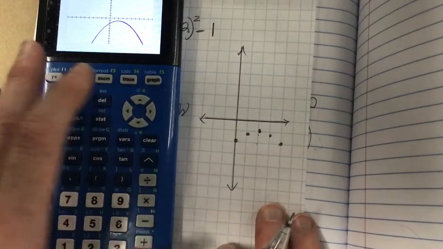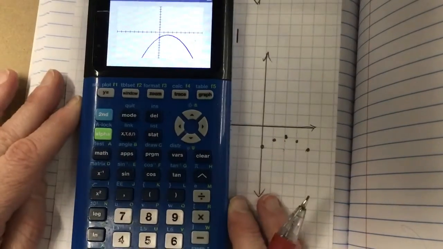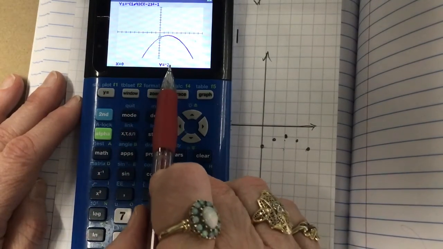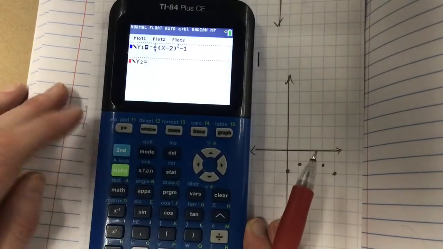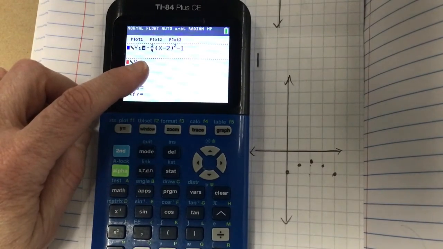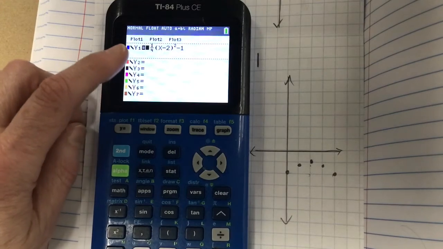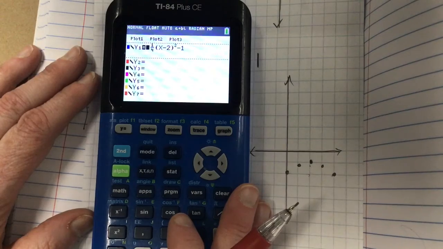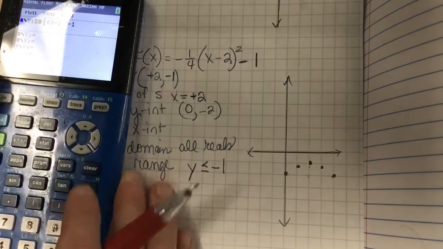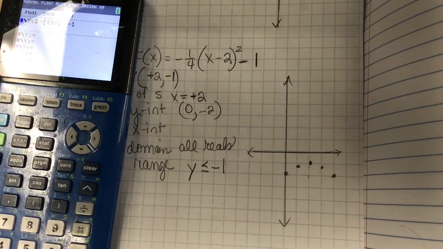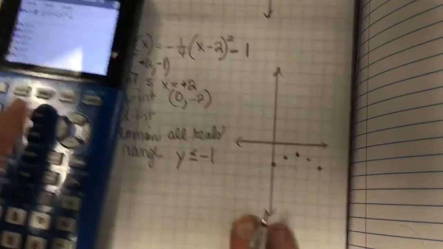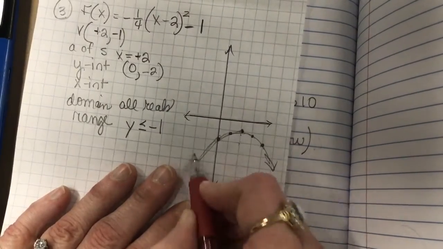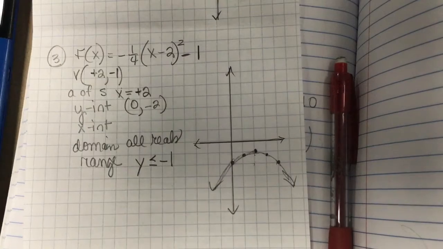How do you get -2? You hit trace. I got -3. Hit trace. Yeah. Now, does it say 0? Mine says 2. Did you copy it down right? Go back to y equals. Make sure. -1/4. That's it. Yours is probably a little wider than ours, or skinnier. I'm trying to think which way it would go. Yeah. So what you have was right. You just didn't have the right problem. So connect them. And there's our graph. And we're ready to clean.